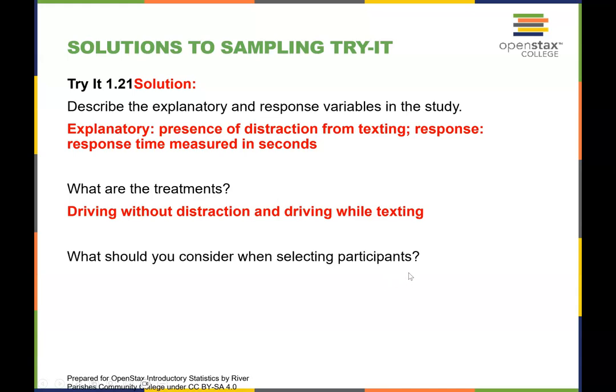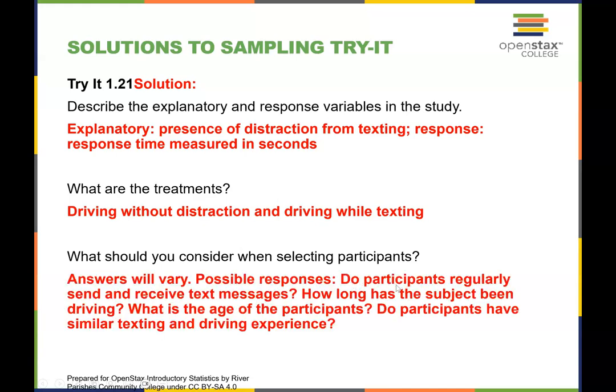What should you consider when selecting participants? You want to know if they regularly send and receive text messages, how long they have been driving, what their age is, and whether participants have similar texting and driving experience. Because if you have a really big disparity, you may not be measuring the right thing. Like if a lot of people are new to driving, that could be different. So those are just some ideas to think about.